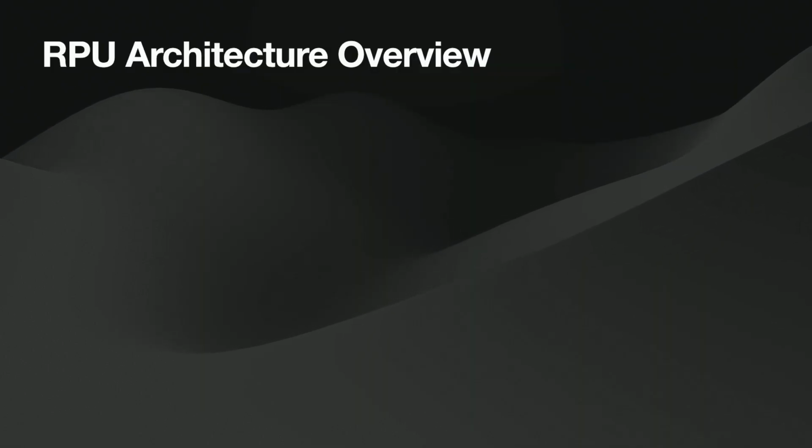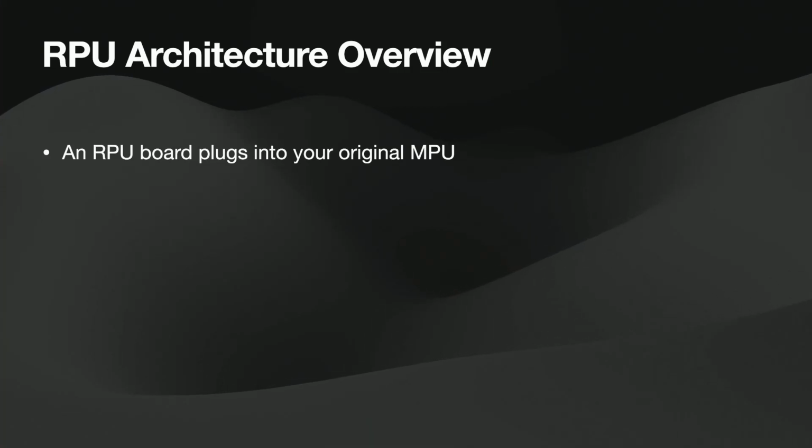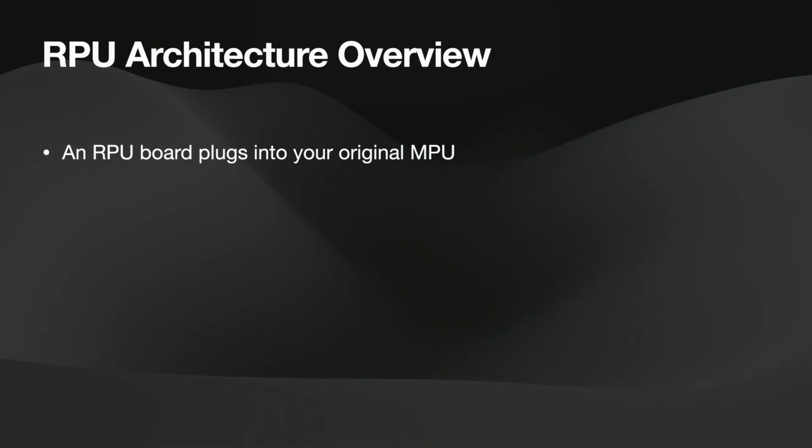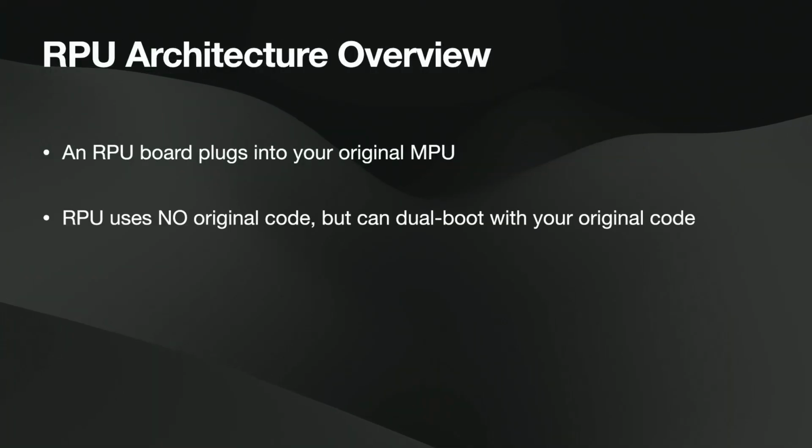So let's talk a little bit about architecture. As I mentioned, you just plug this into your MPU, and it's going to take over for your machine. So the RPU board, this is what I call it. Oh, by the way, you may have seen years ago when I first did this, we were calling it BSOS, which was the Bally Stern operating system. The reason I switched to RPU was mostly because it just expanded. So the newer boards, you can either plug into J5 on an old Bally Stern board, or if you've got a Williams or an Atari machine, anything with a 6800 processor, you pop out your 6800 processor, put the board in there, and then you can control a Williams machine the same way. I did the libraries so that if you're programming, your library is going to work across any machine. You don't have to relearn the architecture just to do different machines.